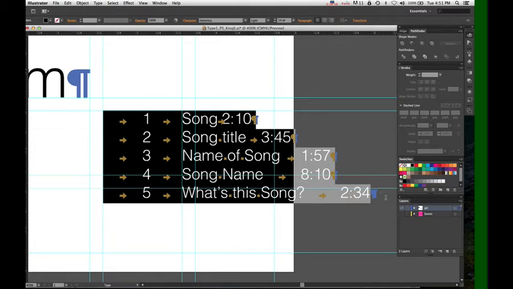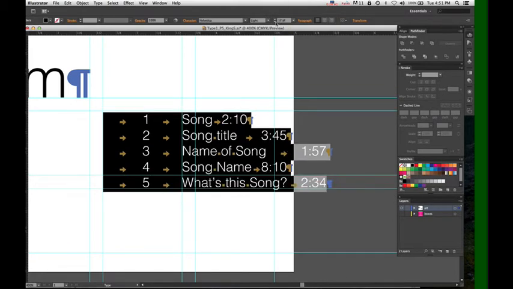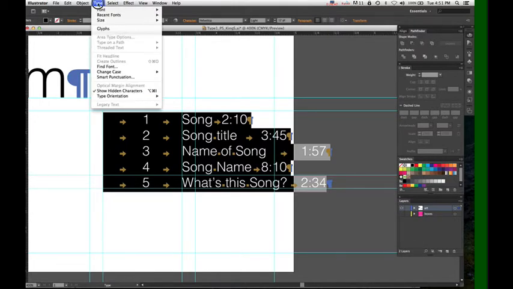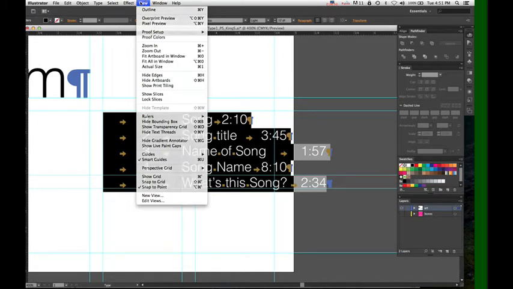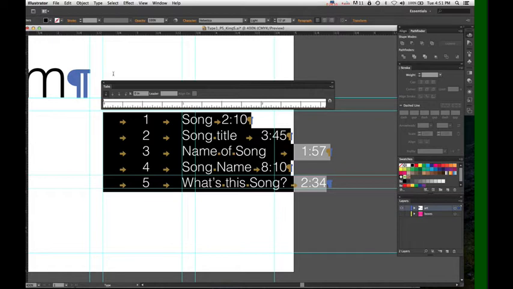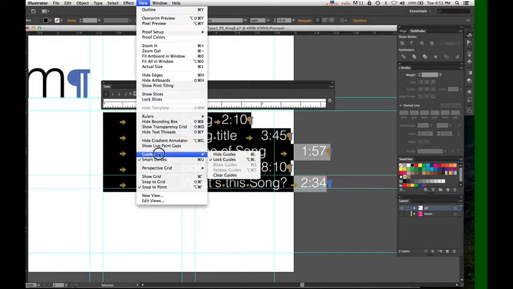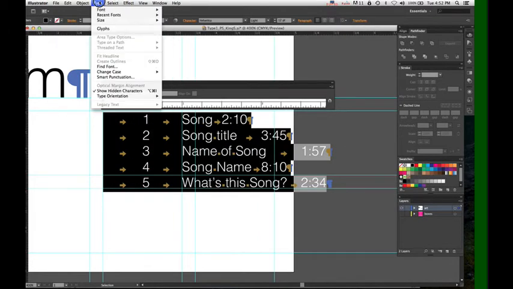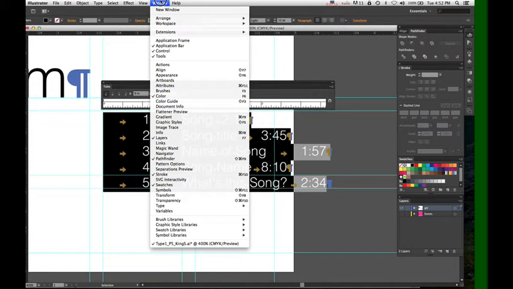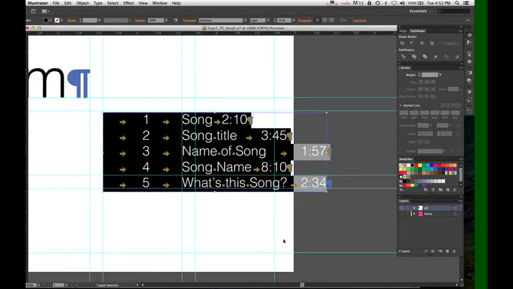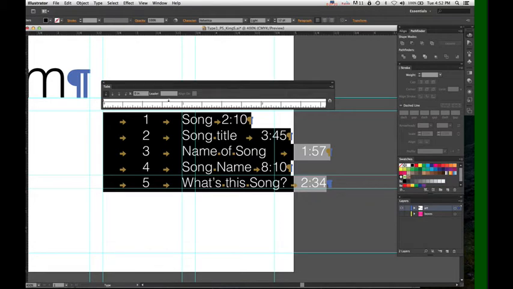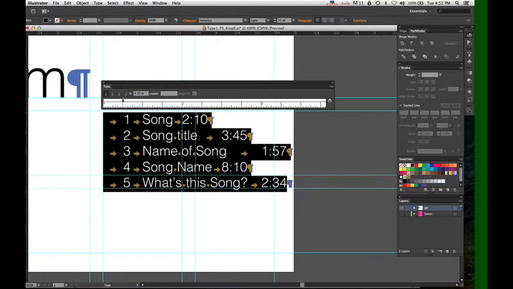Now, I'm going to make this a little smaller. I'm going to make this 12-point type. If you go to your type menu, I'm sorry, go to View, Shift Command T shows the tabs, and that's under View. I can never remember how to actually get to it. Here it is, under Window Type Tabs. We'll also show this, Shift Command T. This shows all the tab stops. So you need a stop telling it where you want a tab to go. So I'm placing one here, so everything that's behind this first tab will line up there.